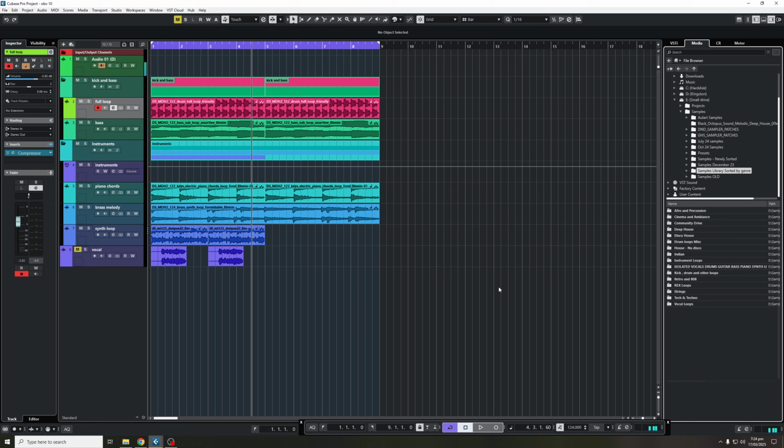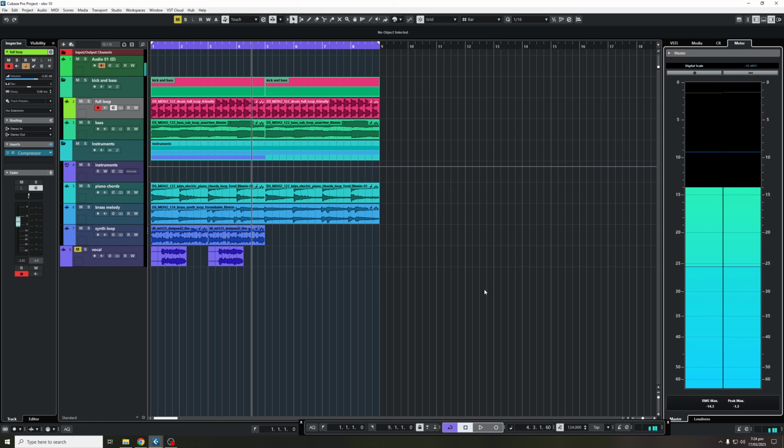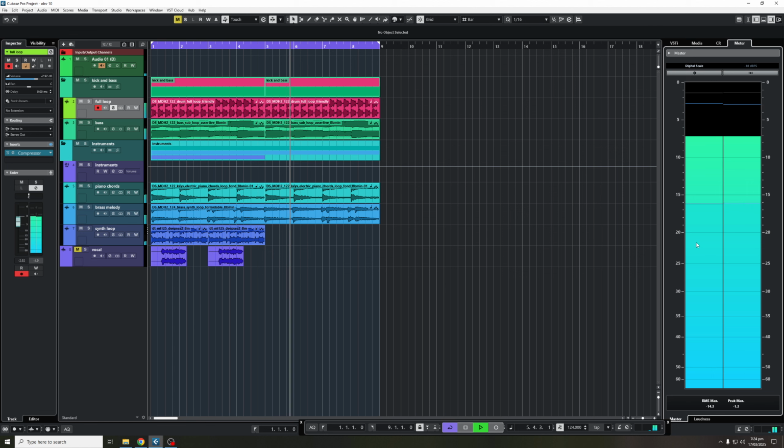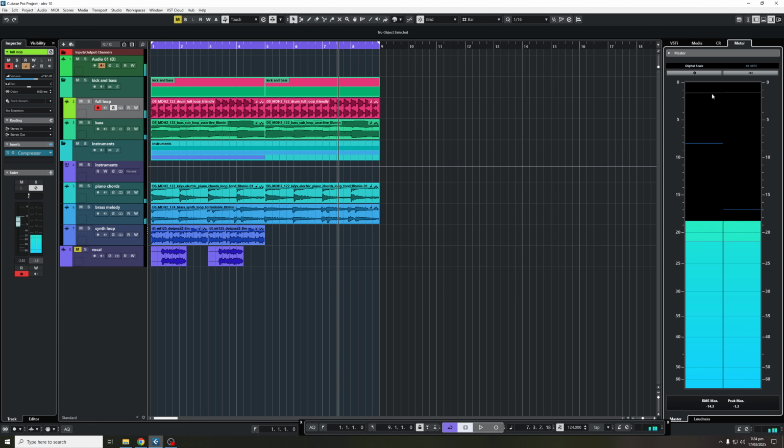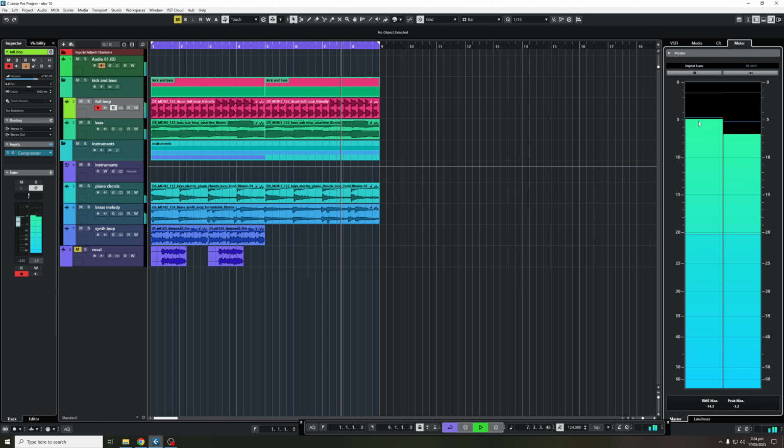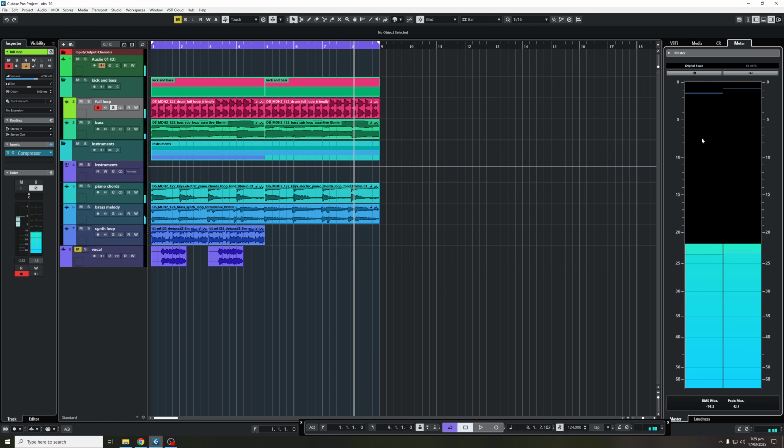Okay, and then tip number 8. Before you export your tracks, your specific track that you're working with to your, let's say, mastering engineer, or let's say if you're mastering it yourself, always make sure that there's no clipping. Again, this is something that's easily overlooked. So let's say for argument's sake, we want to, let's say this specific project we're working with. Okay, yeah, it's pretty close to 0. If you want, you can always just drop your levels, make them a bit more lower, but always just make sure that it's not going to be clipping before you start mastering on that.